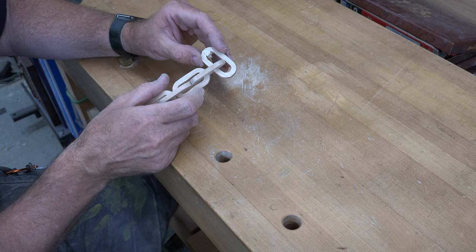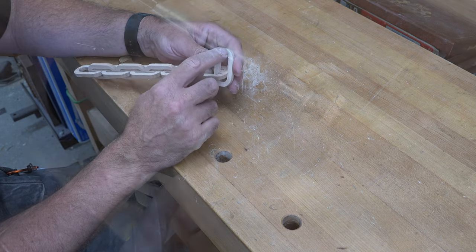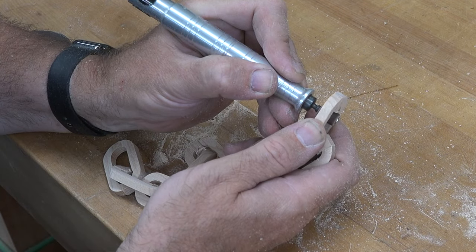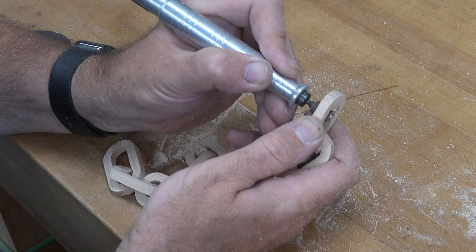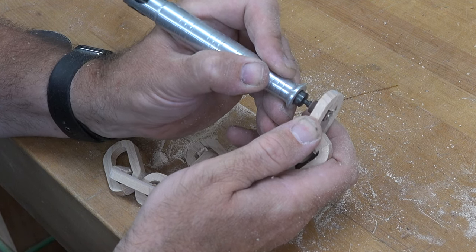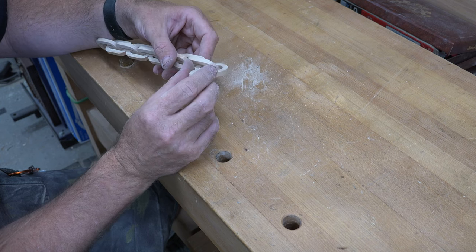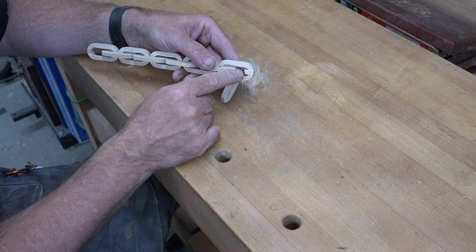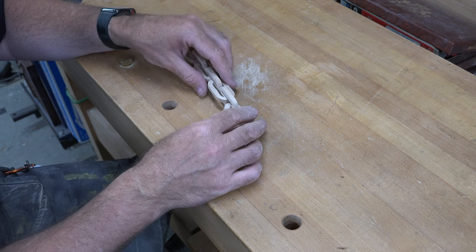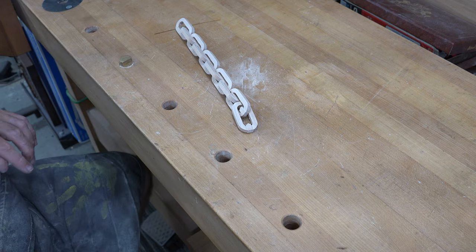You can see that there. And all we need to do now is get in here with a drum sander on our Dremel or our rotary tool or whatever you're using, and just sand this flush in line with the chain, as well as rounding off this little section. And then you can do the same thing on the interior of this piece. So let me get all of these separated, and then I'll show you how to do the shaping.